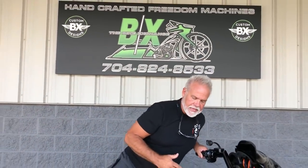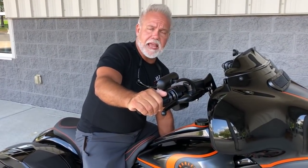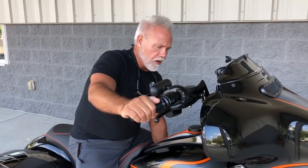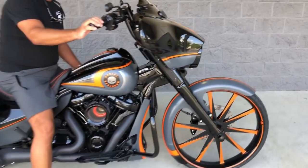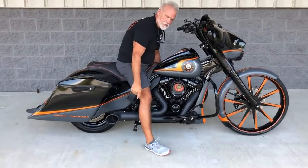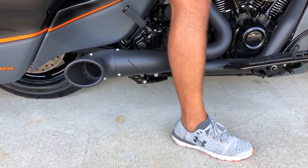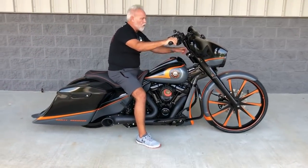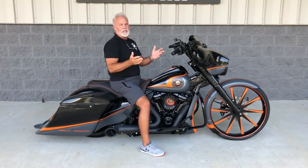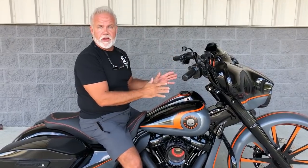I get calls every day, guys, and we want to talk about how easy it is to ride one of these. I just got some pictures from a customer at Devil's Tower — he bought an 18 from me in Iowa, been rolling it everywhere, getting a lot of looks in Sturgis. That rear end, I can lift it about six inches. I can do the same thing up front — you're going to get all the travel you could ever want. We give you an electric center stand. That puts it up out of the way, and when you want to lower that rear, I can slam it all the way down. I can play with it anywhere in between. The bike is extremely comfortable — I've got guys riding 15,000 to 20,000 miles a year on our big wheel baggers. The way my guys set these up, I don't care where you want to ride, you're going to be very comfortable.